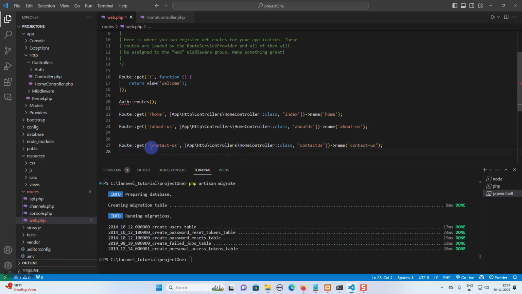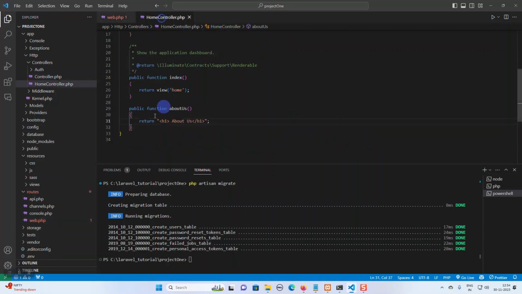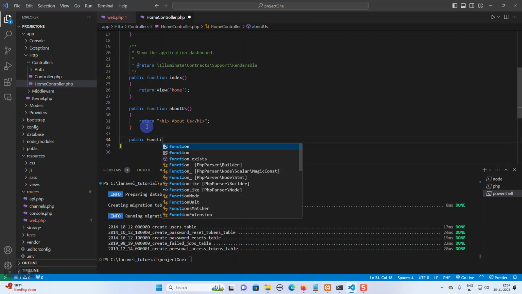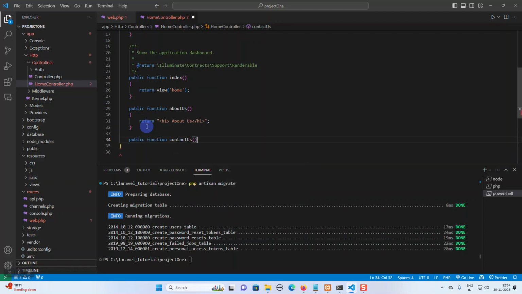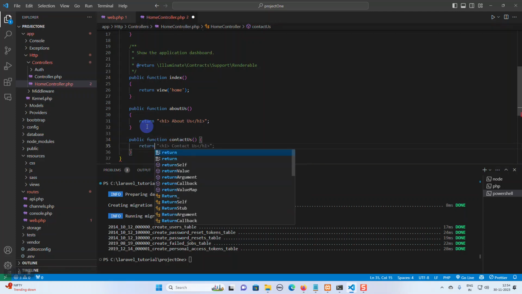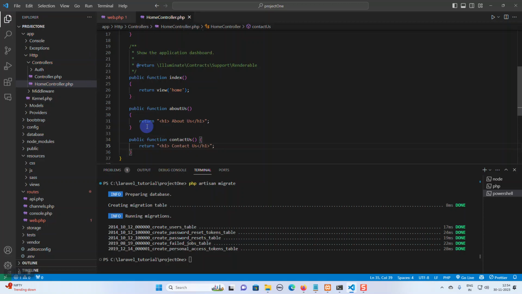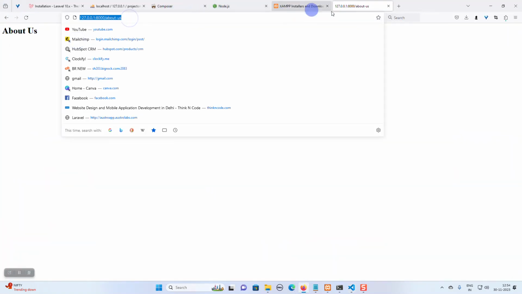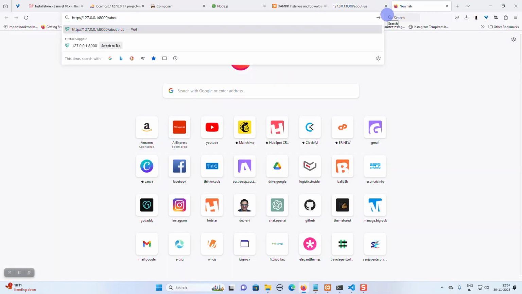Whenever somebody opens this contact us page, he would be taken to the HomeController and the method contact us. Let's go back over here. Let's type public function contact us and then simply return h1 contact us. Now if I go back here and instead of about us I type contact us, now it shows contact us.